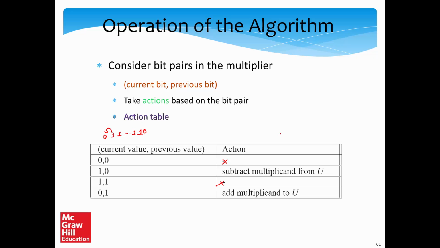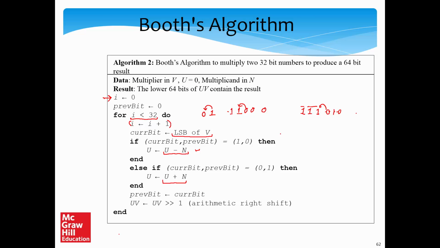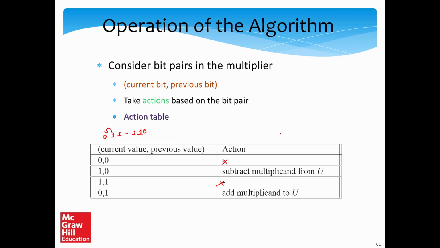So let me explain the insight once again. I'll give a brief overview of the proofs, but I'll be very, very brief because the proofs are complicated and an online lecture is probably not the best place to discuss the proofs of Booth's algorithm. But we'll discuss the examples though. So the main insight is this. In a multiplier, if we have zeros, we don't do anything. That's the best thing for us, that if a bit is zero, it essentially saves us effort.